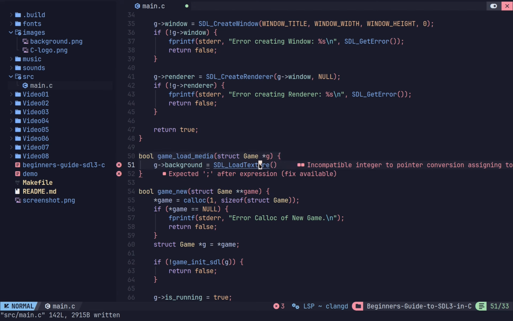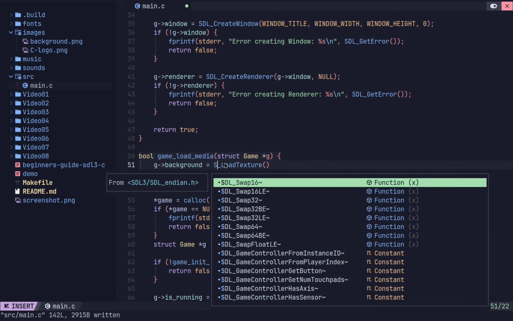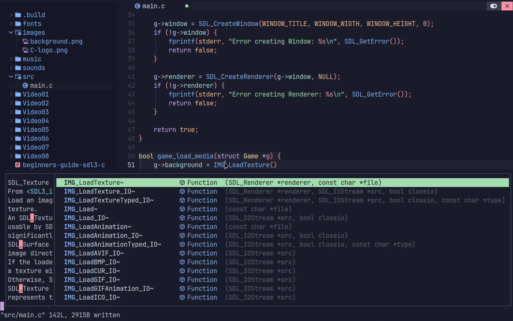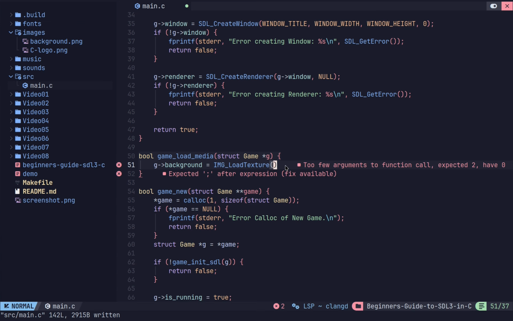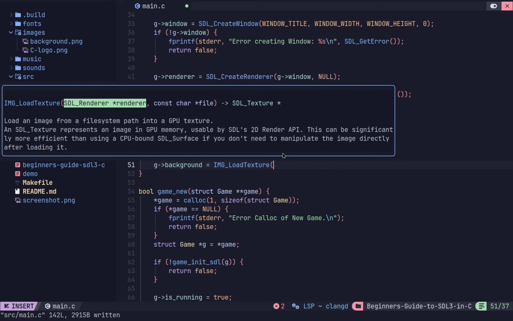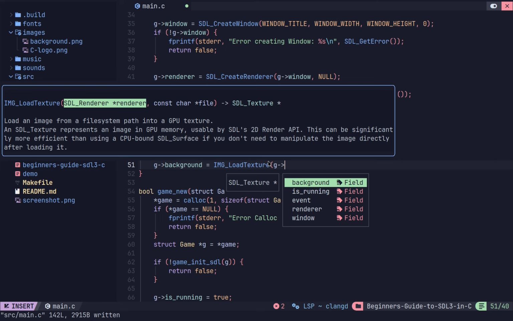Sorry, it's not SDL load texture. That's why it's complaining. It's image load texture. It wasn't giving me this. That's why I knew something was wrong. So right away we need the render, and then we need a string to the location of this. So our render is G render.